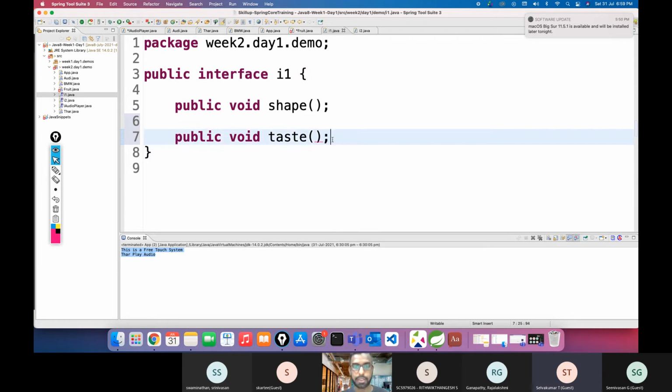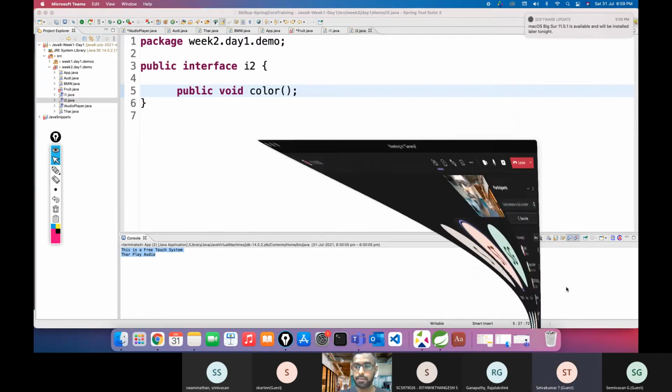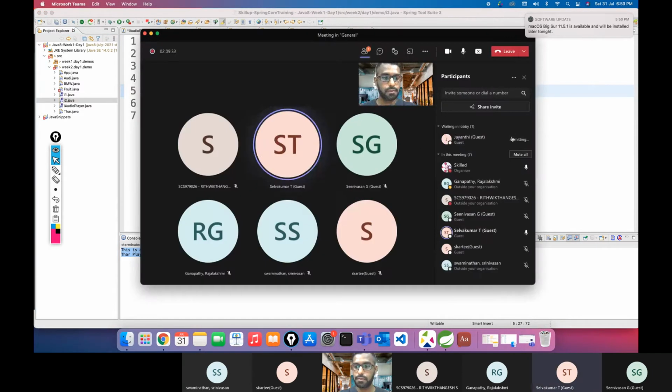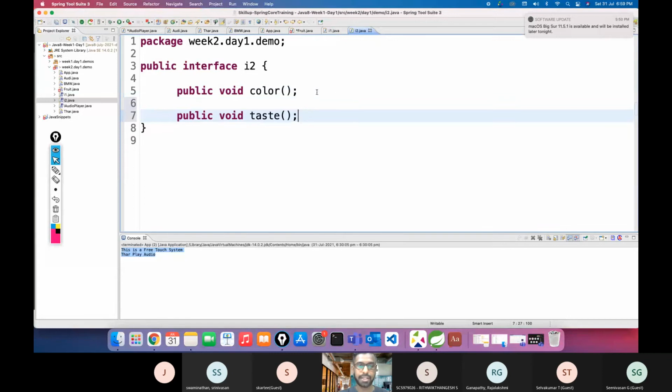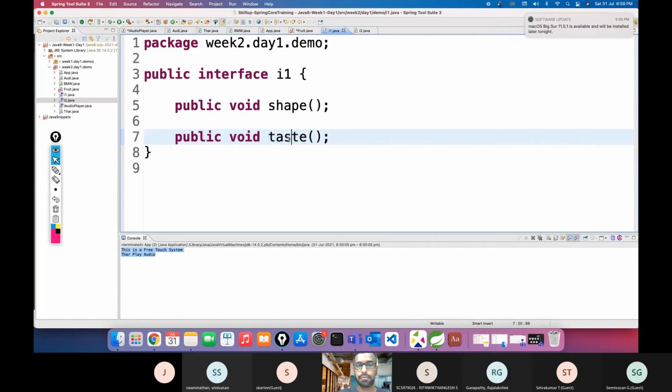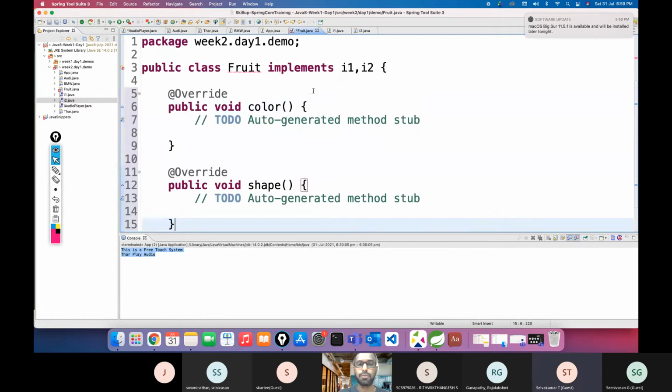Just an abstract method. The same method is also there in the I2 interface. Are the method names the same in both interfaces? Yes.